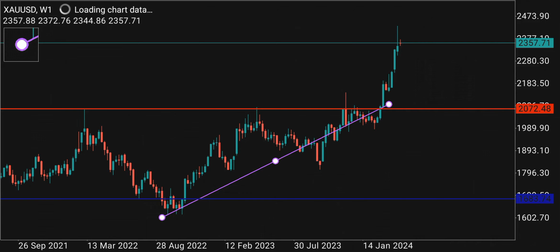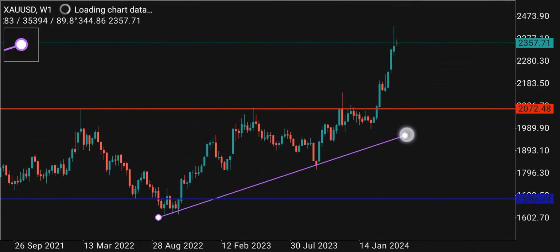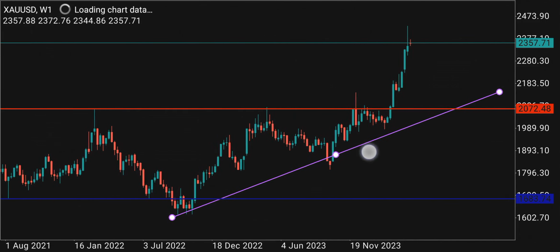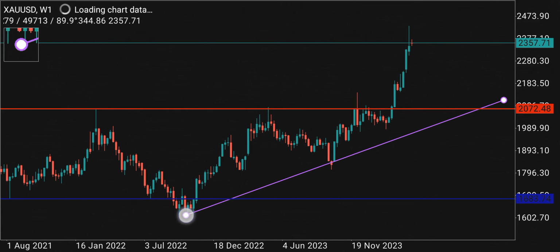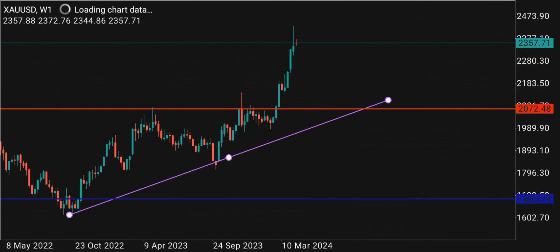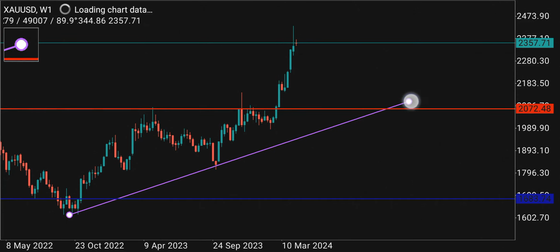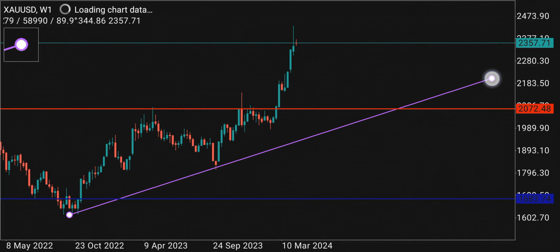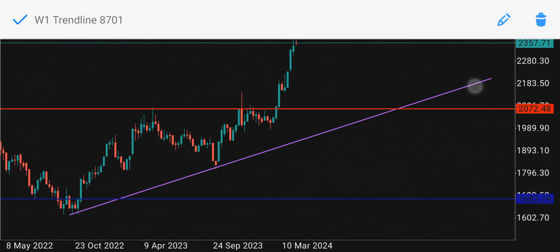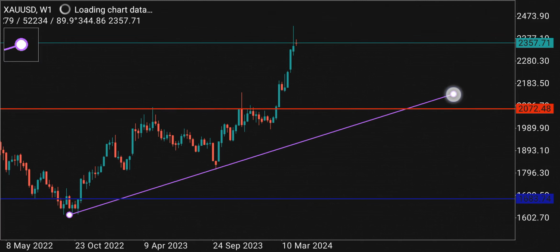These are just fine adjustments, which you can also do just to ensure that I have that trend line. So you learn how to draw these trend lines. Okay, so we have it like that. So it's drawn. Okay, so we can see the market touches there and touches there.